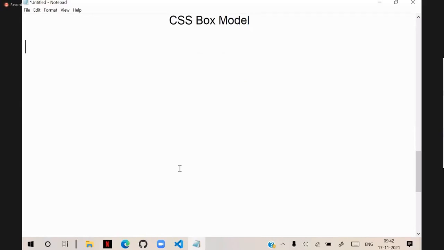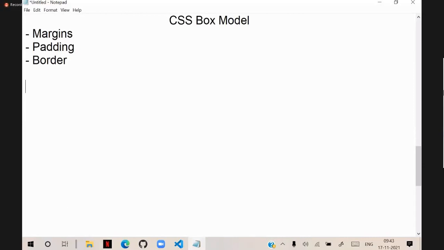Already we used them. Box model is nothing but how you can present the content with spacing, padding and margins. That means the box model comprises margins, padding, and border. These three come under the box model, and already we know them.